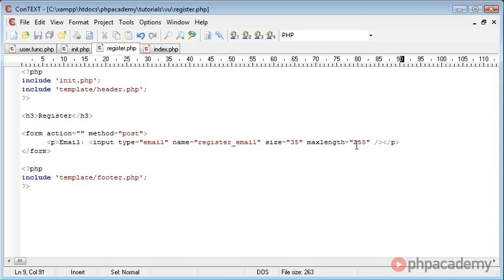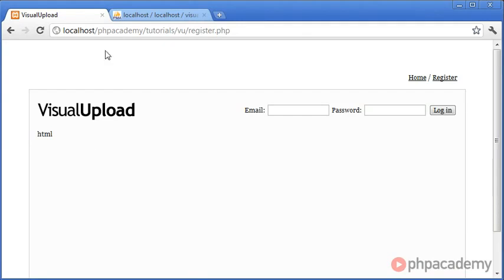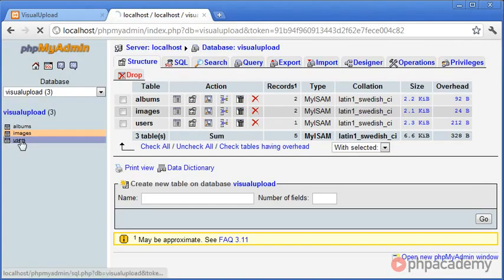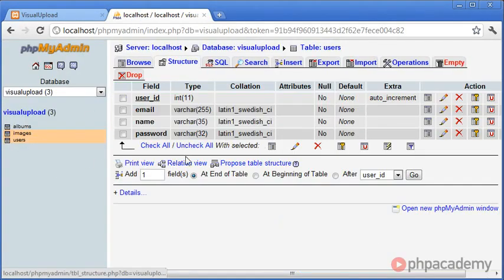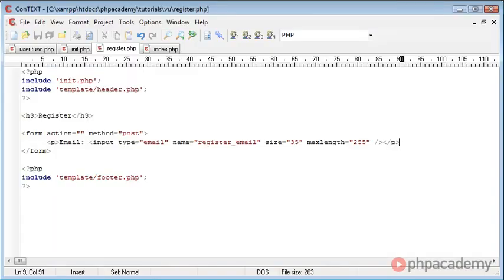Now remember, this 255 value corresponds to what we have in our database stored under our users field. Just here we've got 255, and we will have checks in place to check that this isn't longer than 255. If it is longer than 255, the problem is going to be that the data is going to be cut off at the end.